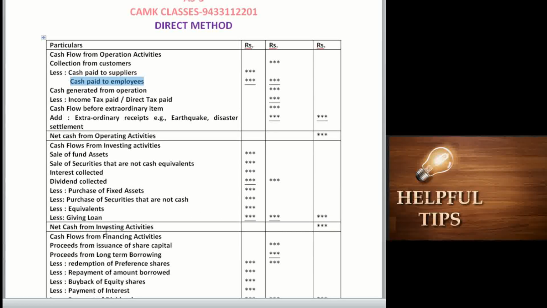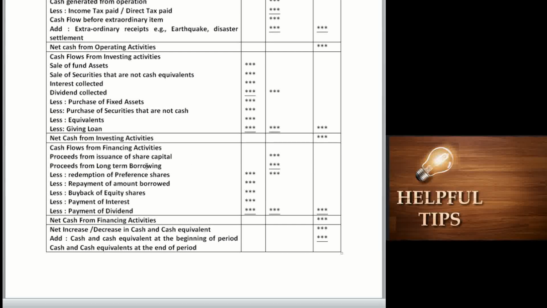Now coming to net cash from investing activity. If the end result is negative, then net cash flow नहीं होता है, this is net cash used in investing activity हो जाएगा अगर ये negative होगा तो। अगर this is negative, then it is net cash used in investing activity. Similarly, cash flow from financing activity.